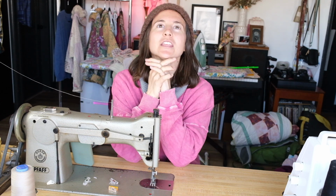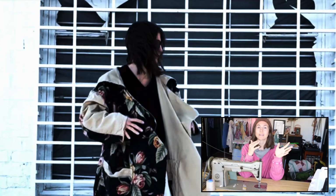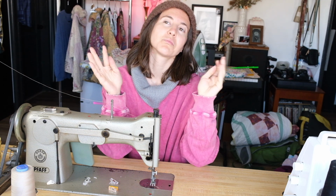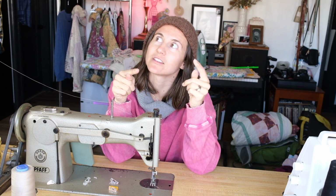I'm not a huge sketch artist. I kind of sketch in my mind, but for this coat, what I'm going to do is use my trench coat pattern that I made a few weeks ago when I made my reversible trench coat, and I'm going to kind of downsize it. For this coat, I don't want that drapiness so extreme. So anyways, it's making sense in my mind, but I could see how it's not coming through to you. Maybe I'll pop some pictures of my visions on the screen.